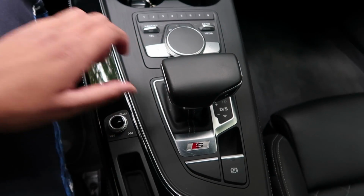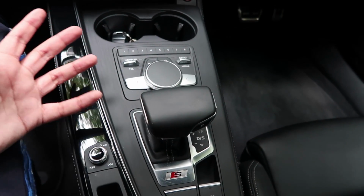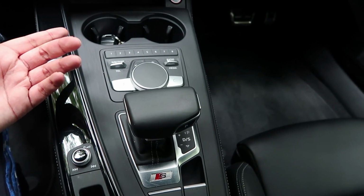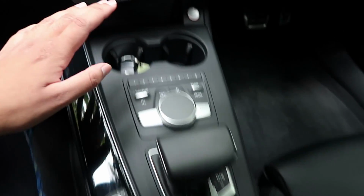Also here you've got this chunky gear lever. Like I mentioned, this is an 8-speed ZF box now. They're moving with the industry now, so the S-tronic may have been snappier, but now everyone's using 8-speed autos. You look at all the high performance cars now, they're all using the ZF transmission, so that's what you get in here. No manual option.